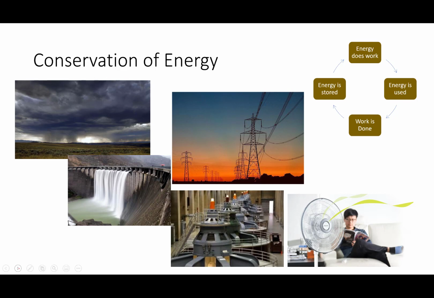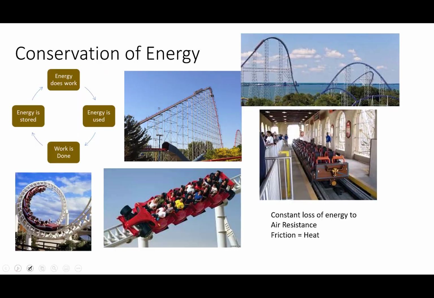Here's another chain of energy. Raindrops have potential energy because of their position. They fall, creating kinetic energy or velocity. That rainwater is then trapped in lakes or rivers, giving them potential energy compared to a lower position. As they fall, that's converted to kinetic energy. And if that falling water moves through a turbine, that kinetic energy can be transformed into electrical energy. That electrical energy can be used to power a fan, which again creates kinetic energy or motion, which keeps you cool. So one form of energy transforming into another.